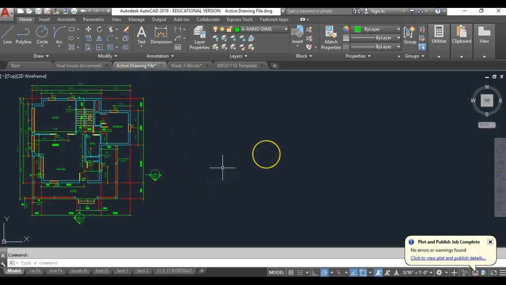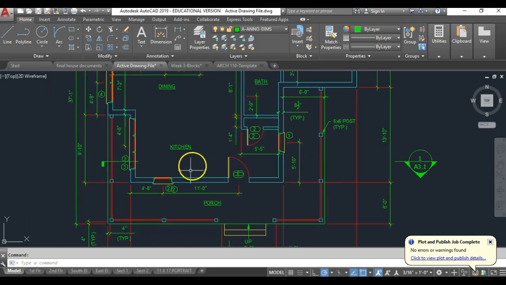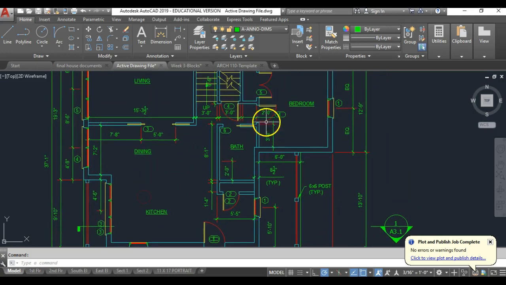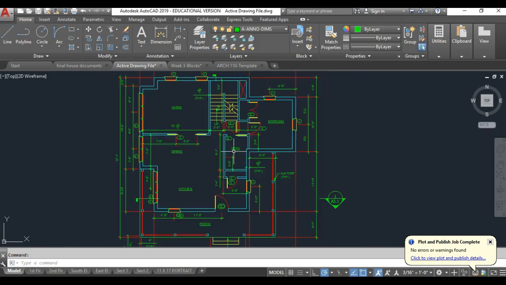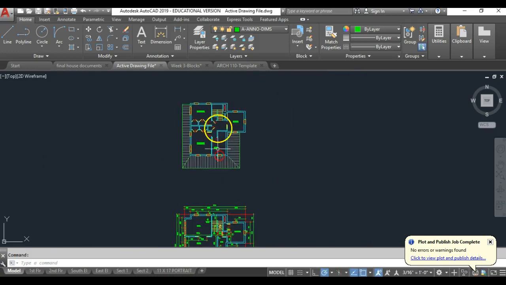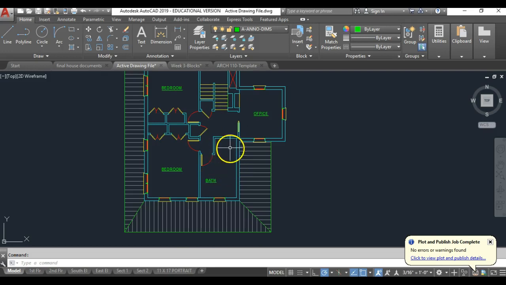But the layouts, the counters, and an island perhaps, or is it a U kitchen? You know, think about your work triangle, all that stuff. Draw it in what you think would be a good kitchen. Just to point you out a little bit, of course, we already labeled kitchen, so your kitchen should exist somewhere in here. And you have a small bathroom down in here, which should have a shower, toilet, and sink. And then you're going to have the same thing on the second floor plan. You're going to have a bigger bathroom here, so you might have a bigger shower or something like that in this bathroom here.